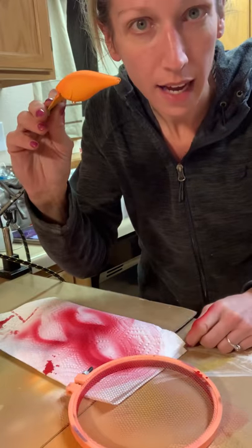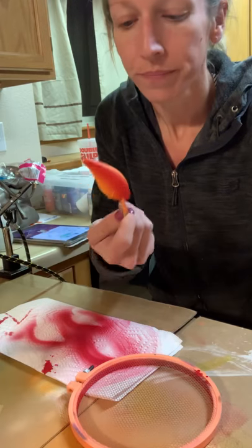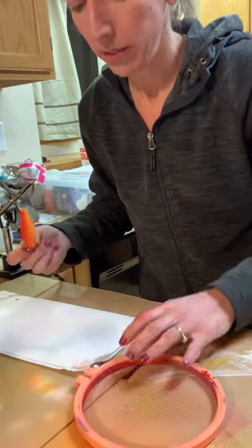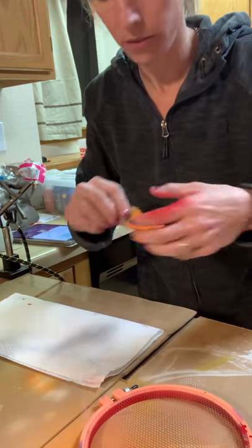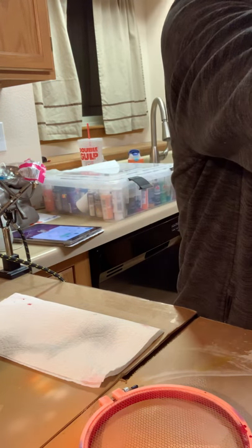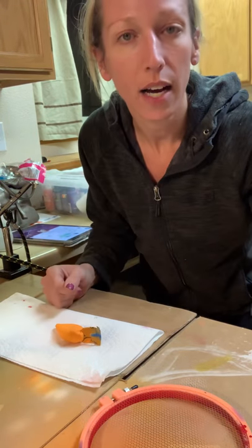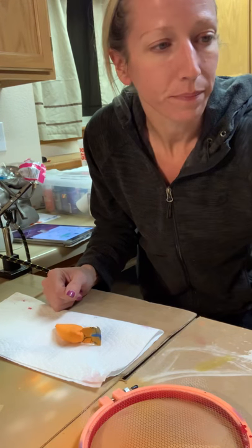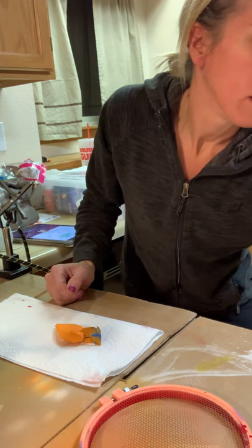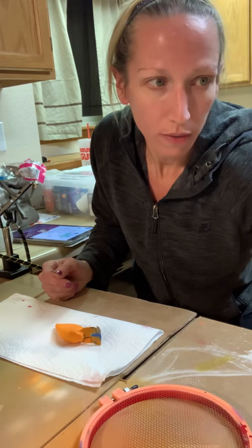One at a time, I do one side and then come back around and do the other side. By the time I get to the other side, the first side should be dry and I can just lay it down. Make sure your paper towel is fairly clean, otherwise you'll get paint transfer — just fold it over a couple of times. Once you get through your 10 baits, you work your way back through them doing the other side. On this particular bait, I may do the top in a scale pattern, or I can just do it in red and then go over it with the scale pattern.